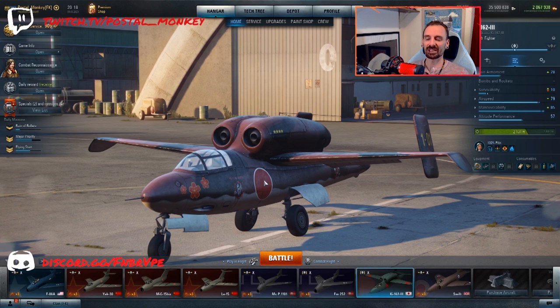So it's not really a place where I'd feel comfortable being in a plane like this. I'd much rather be in a J7W3 if I'm going to be playing that type of role. At least I get bombs, plus you get 4 30mm cannons instead of just 2, and they're better 30mm cannons. They completely melt ground attackers.